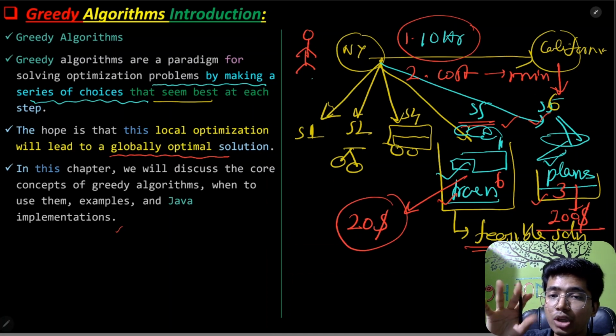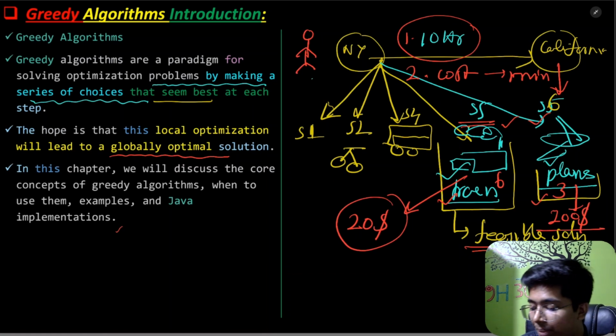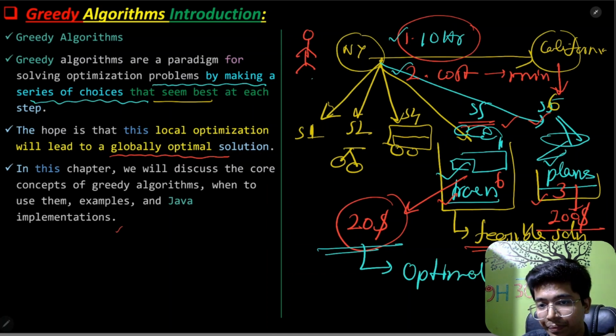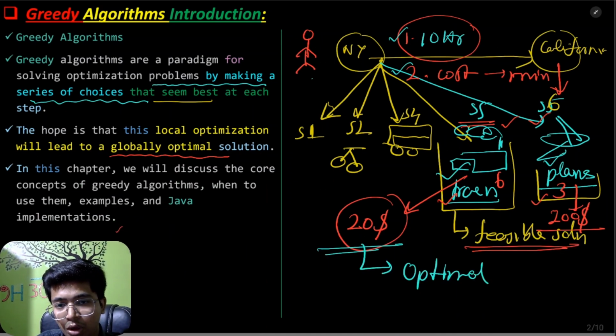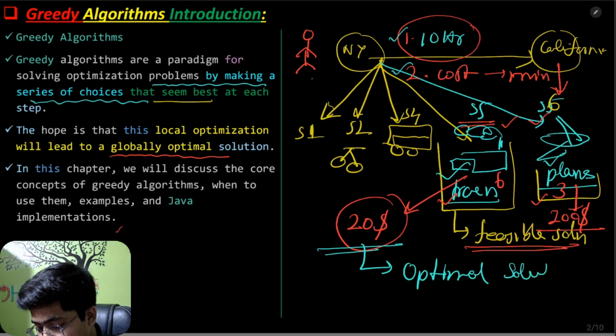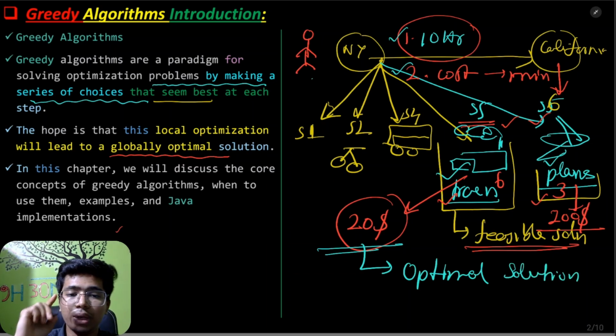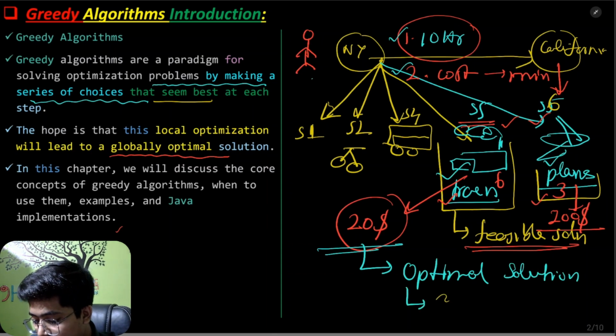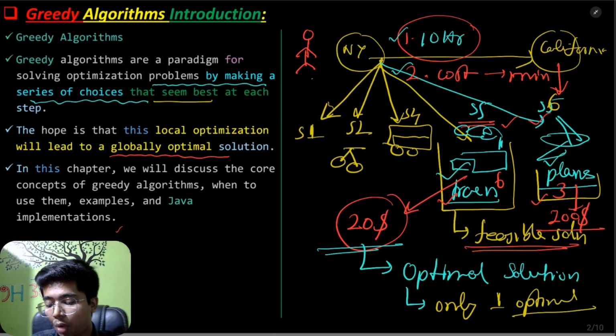So out of so many strategies, 1 to 6, only one gave us the minimum cost while following both conditions, condition 1 and condition 2. This is $20. We call that one the optimal solution. And notice, there will always be only one optimal solution. So that is what gave us the optimal solution.